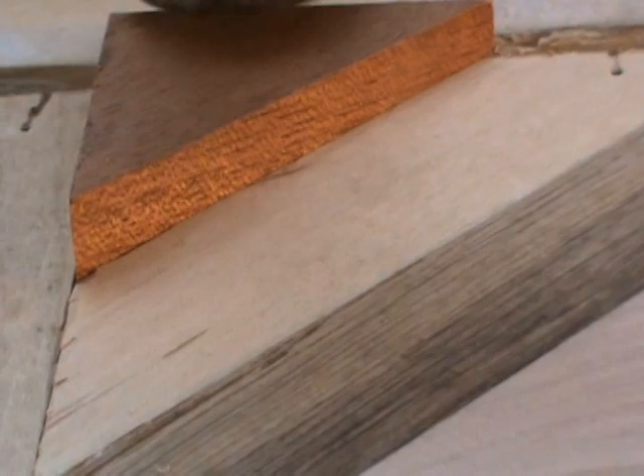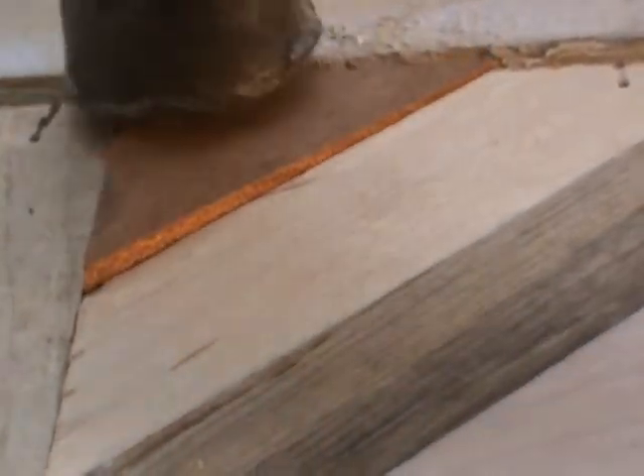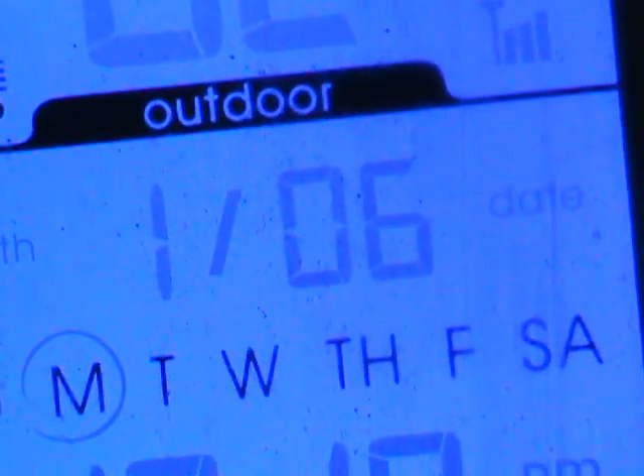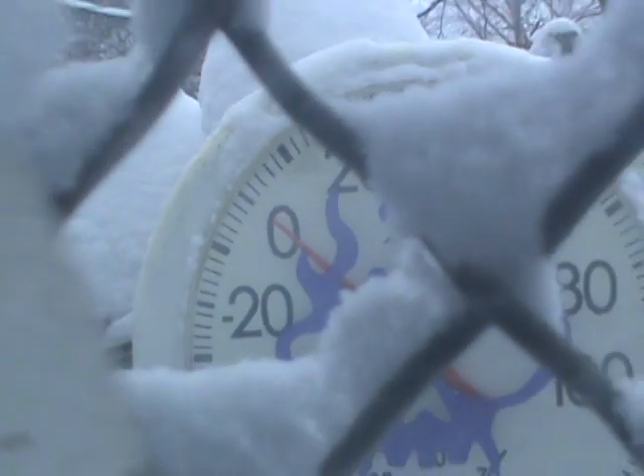Got help. Snug as a bug in a rug. There we go. It's 37 degrees in here. 12 to 18. Monday, January 6th. It says it's 5 outside — well, that says 5, this says 0. I guess 0 is my hero. I don't know which one you believe, but it's still cold.